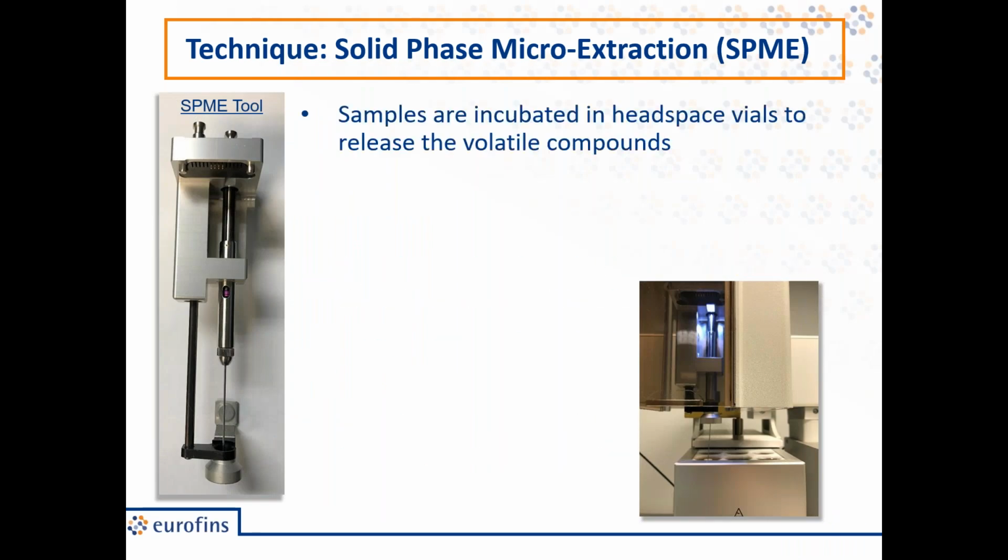And so how we approach SPME is we incubate samples in headspace vials in order to release volatile compounds, as we want to get as many of those into the gas phase as possible. And we can select or adjust our temperature based upon the sample of interest. So say something that is highly volatile, has a strong aroma to it, we will use a lower temperature than something that has a weak aroma.